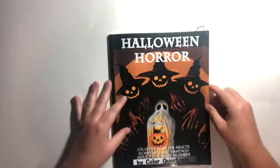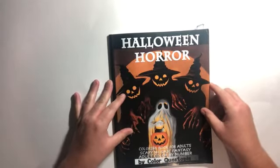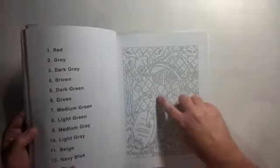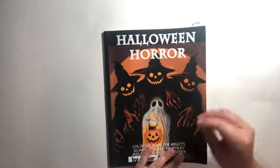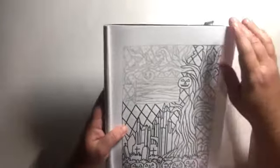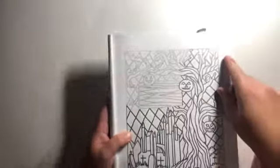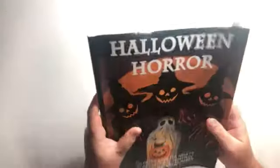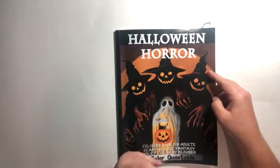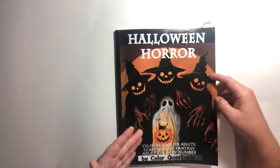Speaking of Danny Buttons, she's the best — I got my very first happy mail: Halloween Horror by Color Cristopia, and it's amazing. They just announced they're now doing a version with the lines pre-filled in black; mine has the blank white lines. I personally love Color Cristopia because I love going over those lines slowly with gel pen. There's definitely something to be said for having it all blacked in if you just want to focus on coloring. I did five pages in here this month, working from the front of the book toward the back.